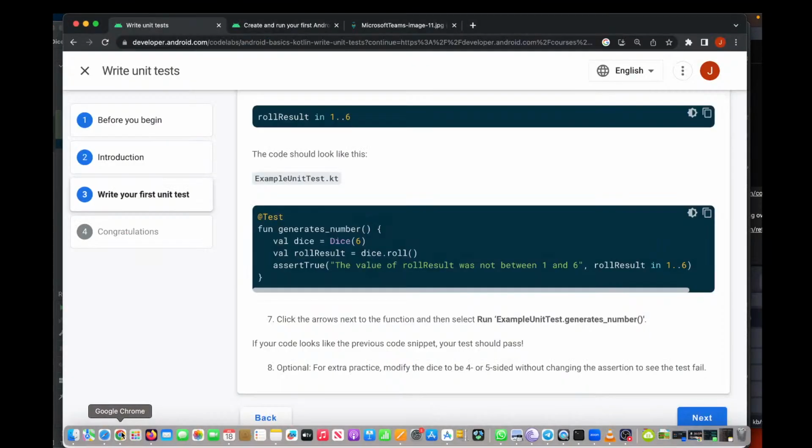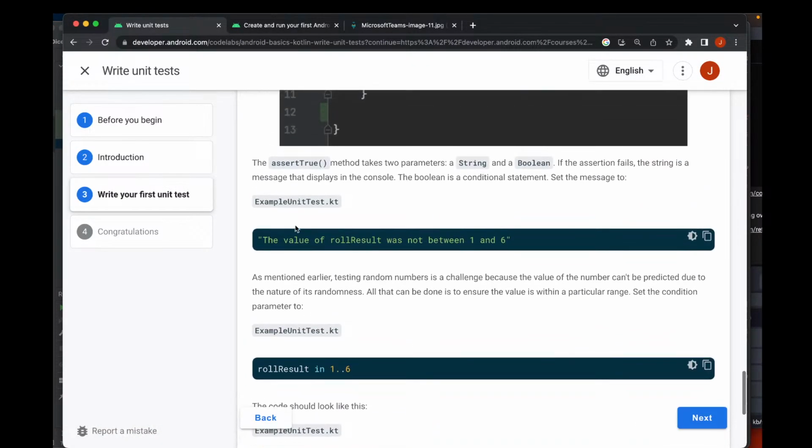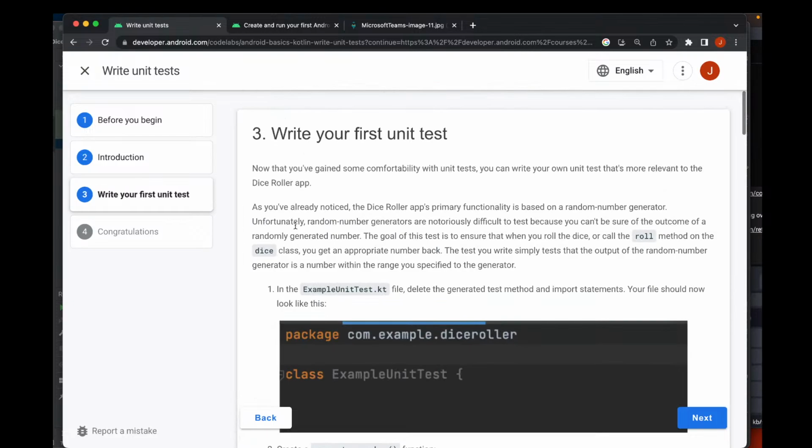So let's go back to our lesson. Now it says, write your first unit test. Now that you've gained some comfortability with unit tests, you can write your own unit test that's more relevant to the Dice Roller app. As you've already noticed, the Dice Roller app's primary functionality is based on a random number generator.